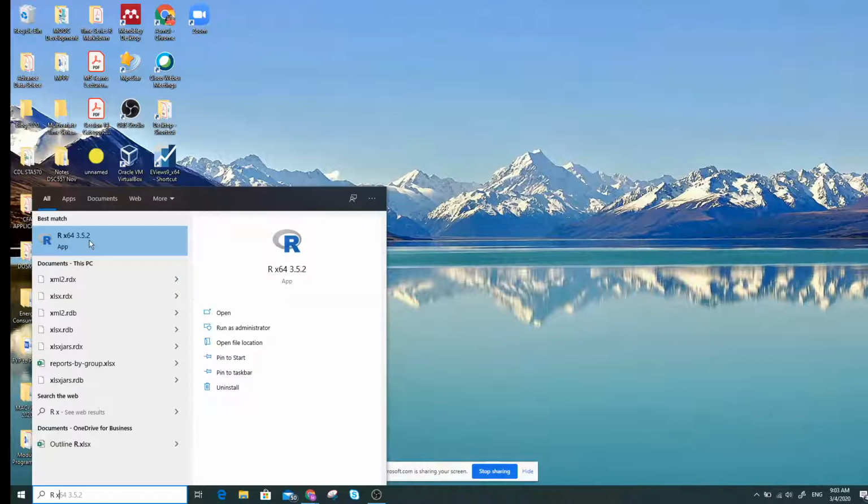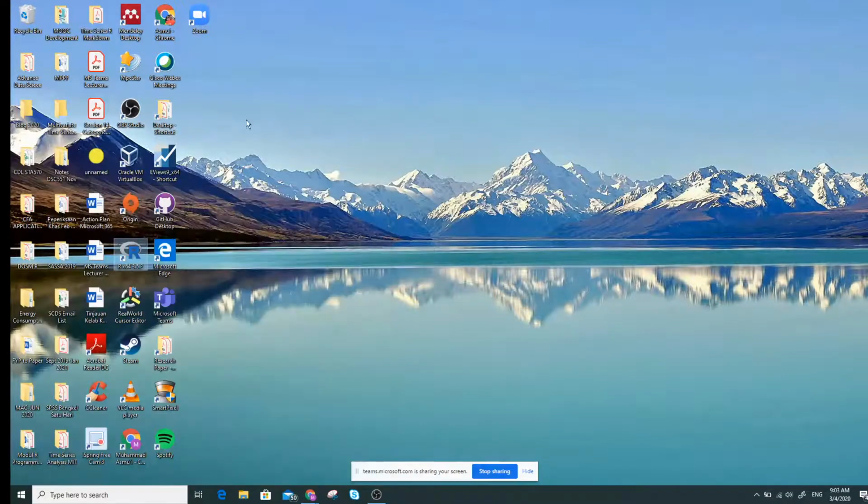But for our teaching platform, instead of this standard R GUI, we will use a more interactive IDE for our language, which is RStudio.